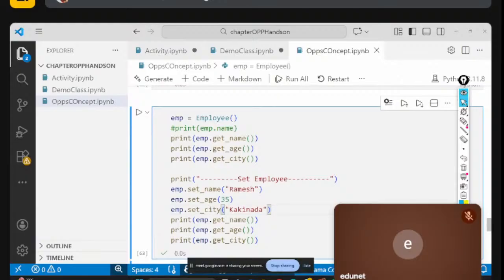Now execute the second block also. Now getting error. Getting output now. Execute that block. Just show me below, what is the error? Show me the last line. Employee object doesn't have set name.